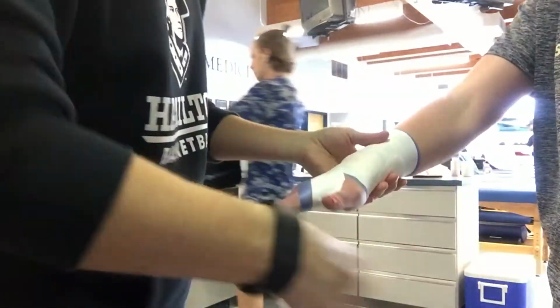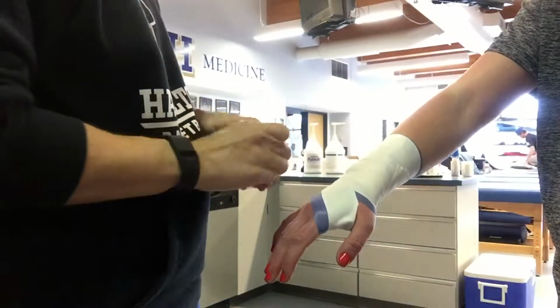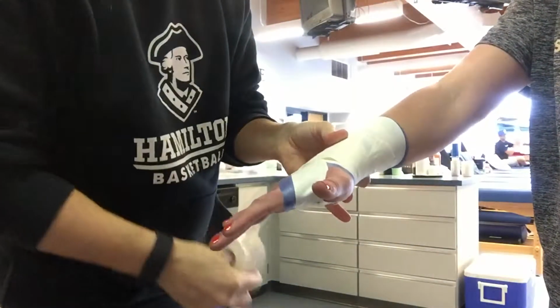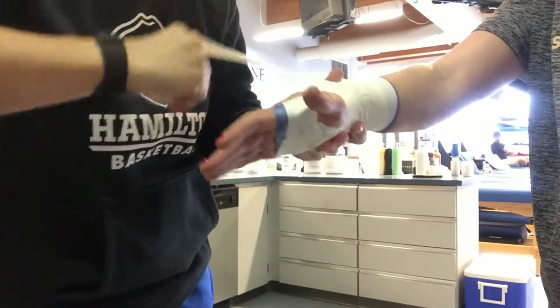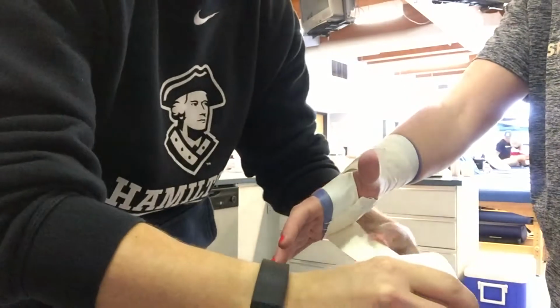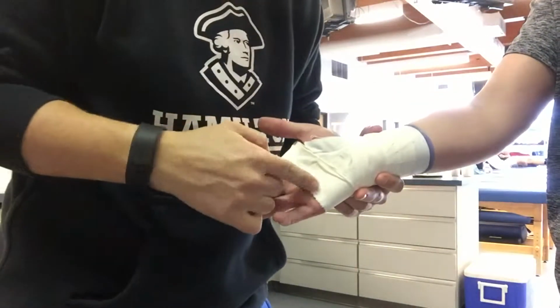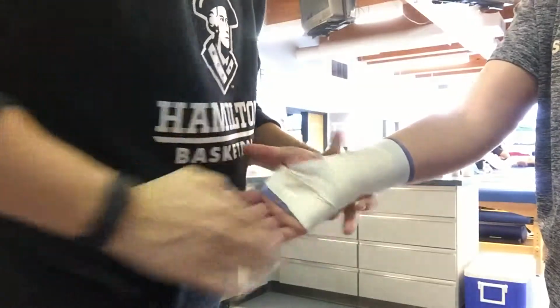Now I'm going to do another layer of the into the hand to lock that in place. Close to your hand, go towards the ulna, over the back side, play with your angle a little bit, there we go. Pinch through the web space, up and over the top of the hand, come back around to the back side. So you see that kind of covered those loose ends of the strip into the hand. You can smooth that down, make sure everything lines up. And then from here, we're just going to close off, working down the forearm to the starting point.